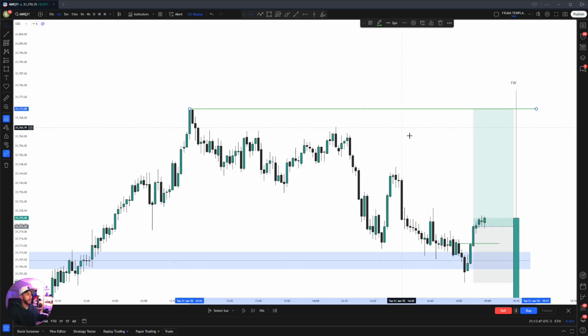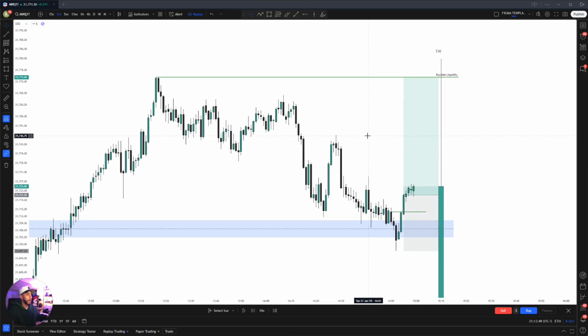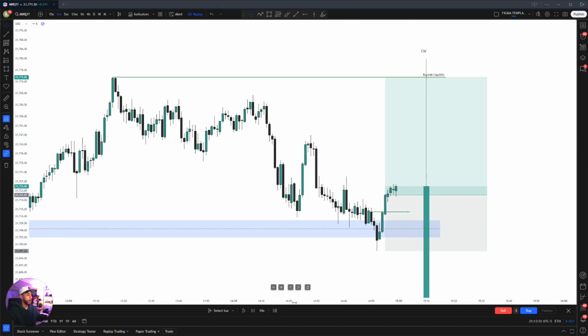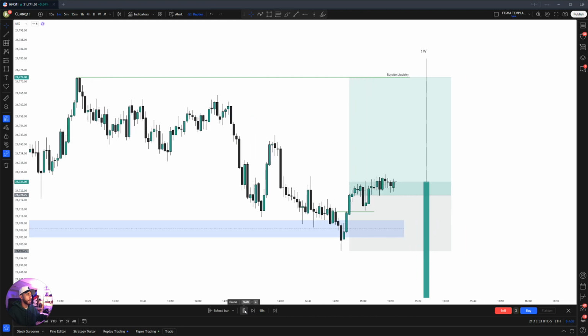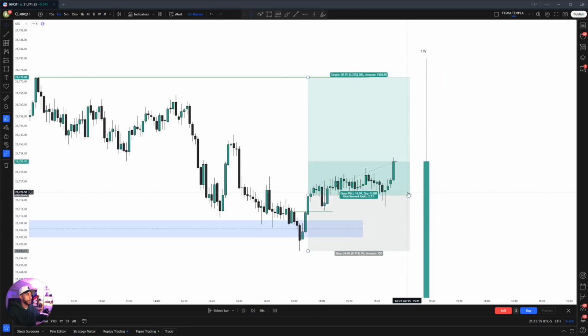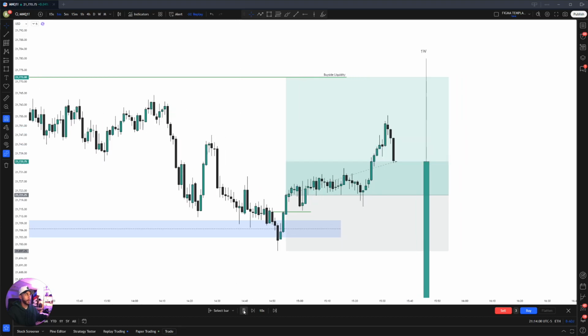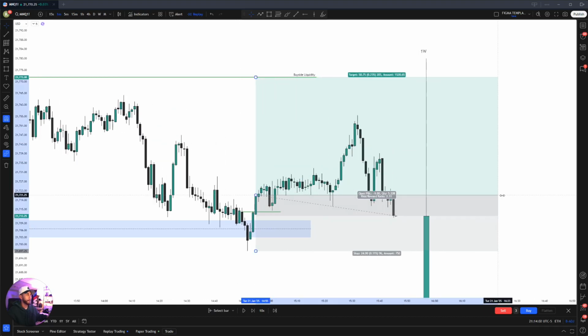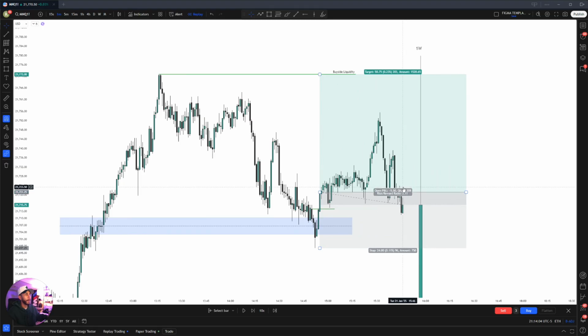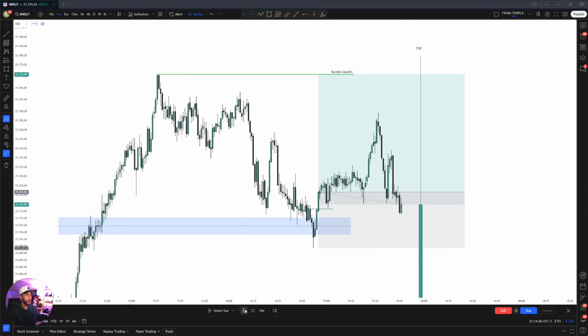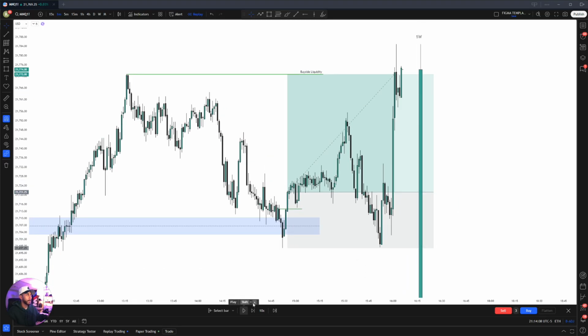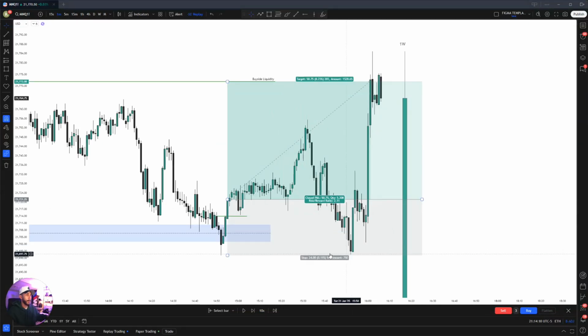Okay, so we'll have the buy side liquidity level there, and now let's see what price does and how it reacts to this area. Super, super slow. Again, this is to be expected on days like this. We're coming closer to market close now, so this is getting really, really unlikely to play out. We're coming up into 4 p.m. almost. Very, very close to the stop loss.